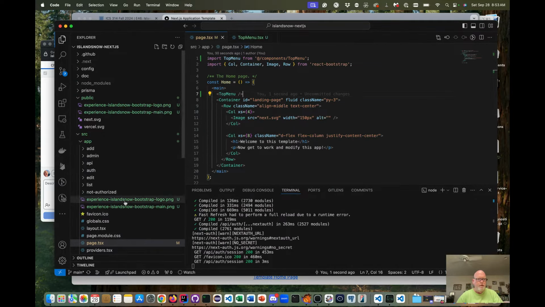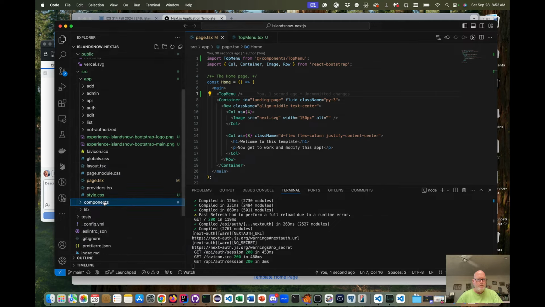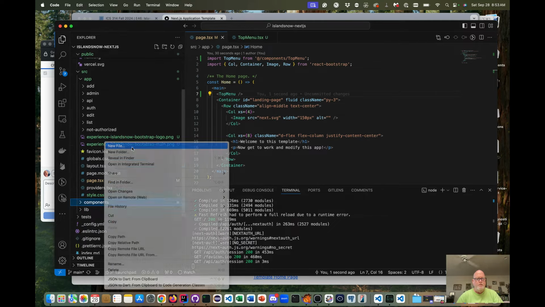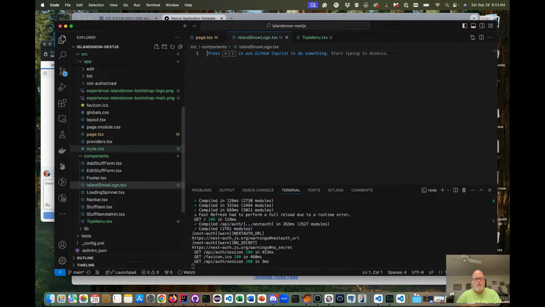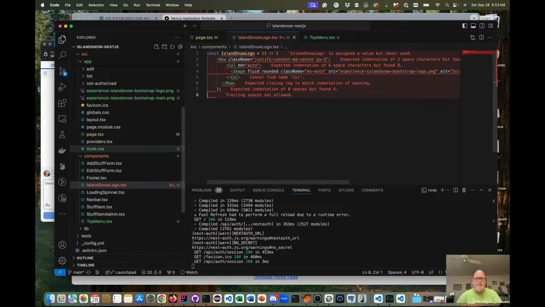Create another component, new file, IslandSnowLogo.tsx, paste.